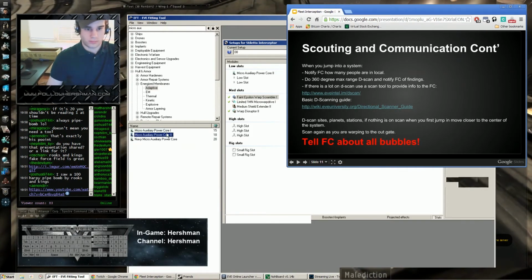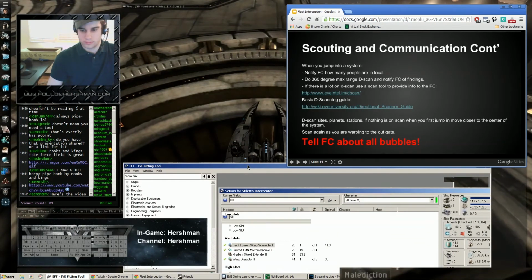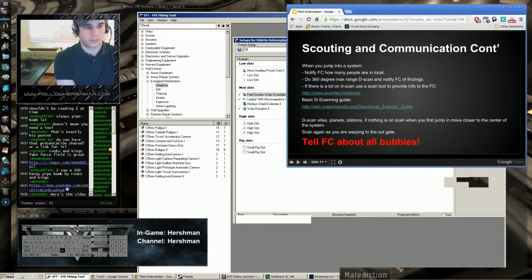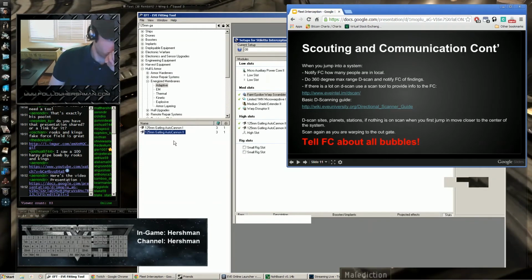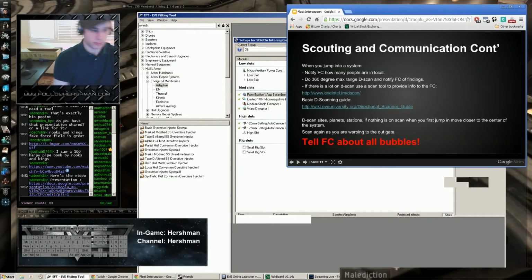Good. A very vital part as well is while you're moving through a system, for example, you jump into a system and you have nothing on D-scan, but you see that the sun and everything is very far away from you. Warp to a celestial that's close to the sun or to the sun directly, or warp to a safe spot or wherever, or to a station, and give a new, updated D-scan of that system.